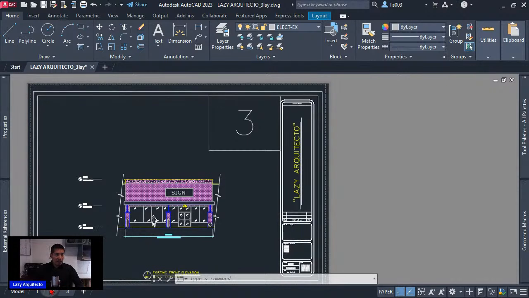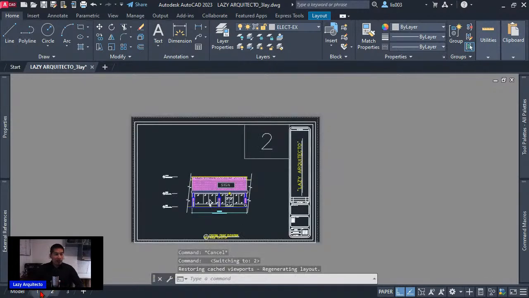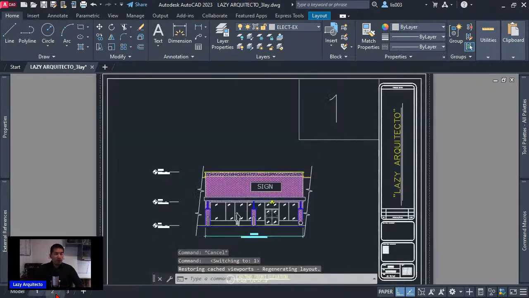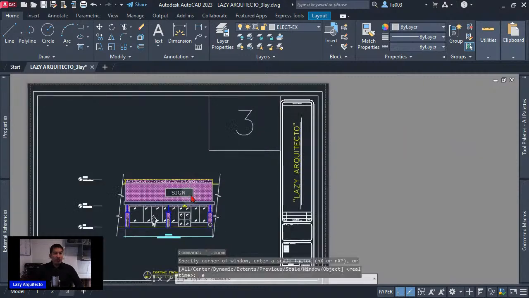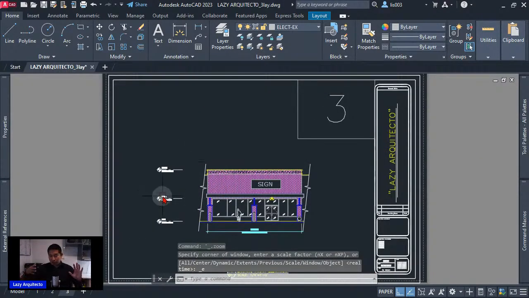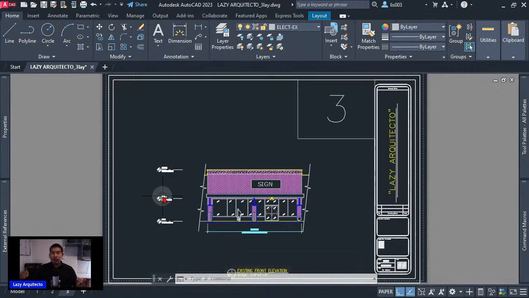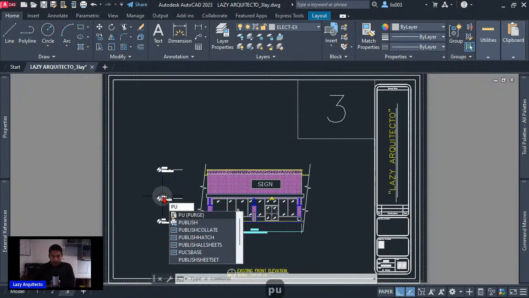It doesn't matter in what location I am, either on drawing 1, 2, or 3. So that doesn't matter. So to start, we're gonna use the command called publish. So let's try that. Publish, like so. And this is a very handy command to print multiple drawings at the same time.